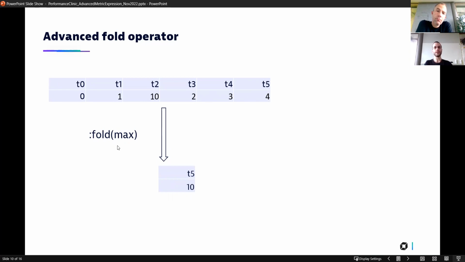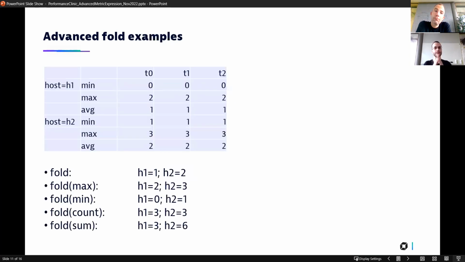However, what we introduced is the possibility to provide an argument, for example max, to the fold operator. That will be the aggregation that is used to calculate the result. So in this case, we have a maximum value of 10 for these time slots, and if I apply the fold max, I get 10 as the result, a single data point.